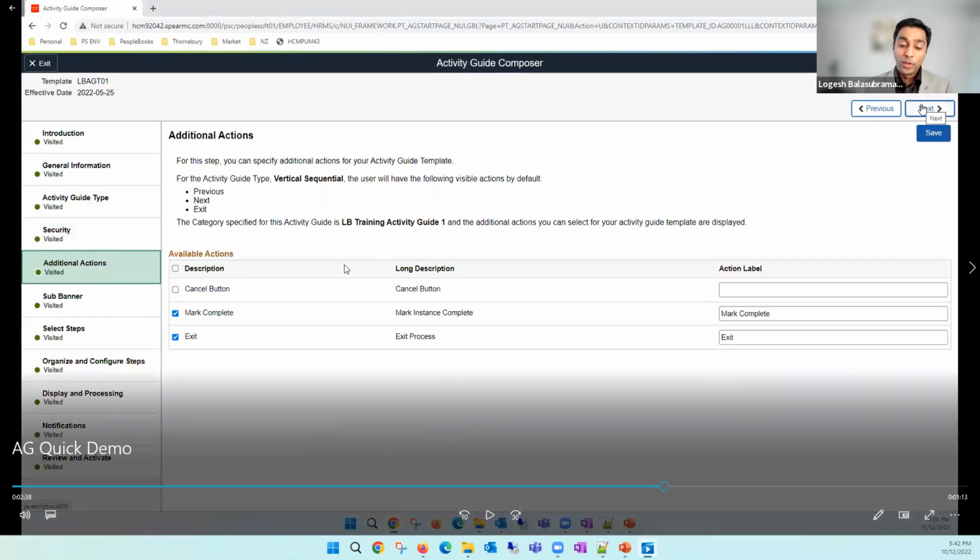This is where within the template we control what actions can be available and what the labels are, how we want to call them. In this example, I haven't used the next and previous buttons, but those are delivered buttons as well, and they could be used.